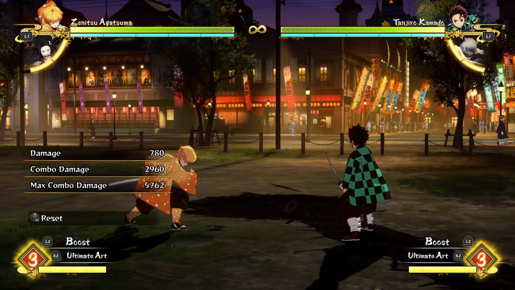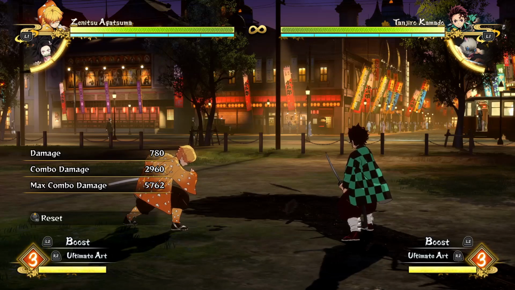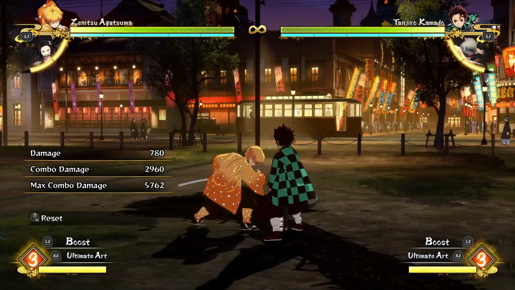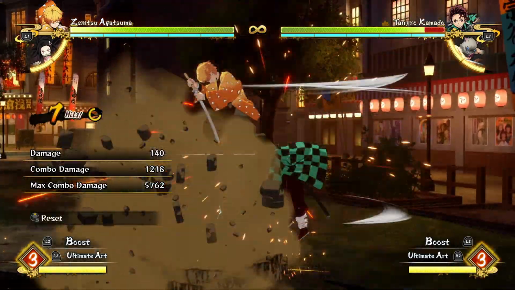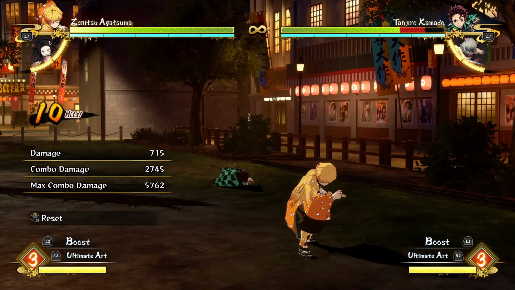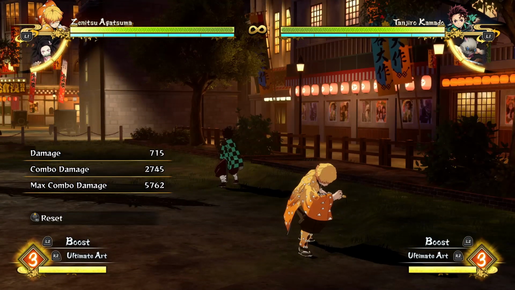You're not going to be using his up combo simply because it does less damage than his normal bread and butter combo, as you can see here. As you can see right there, it does 2700 as opposed to his normal bread and butter doing 2900. So you want to opt to do the normal combo over the up combo.